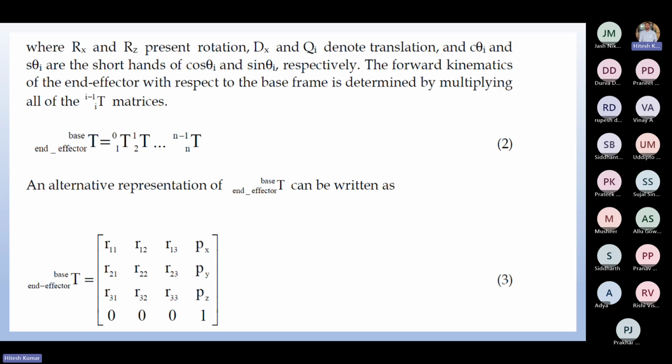See the question which you were asking, the transformation of end effector with respect to base, we'll do it step by step. We'll use the transformation between 0 and 1, then 1 and 2, 3 and 4, 4 and 5, and we'll multiply all those transformations to get the transformation between the base and the end effector. Base is considered as 0 basically here and end effector is n here. Understanding here, guys? Yes or no?